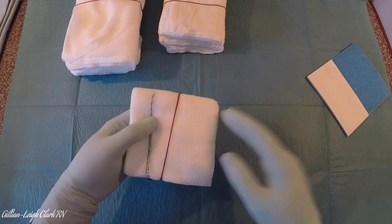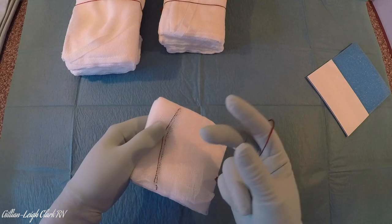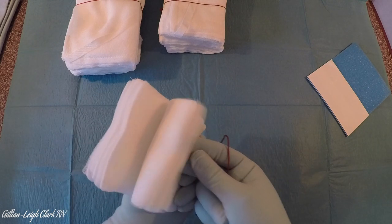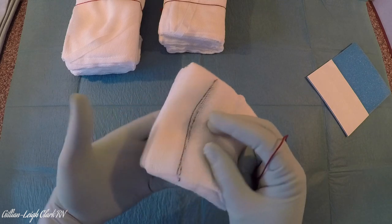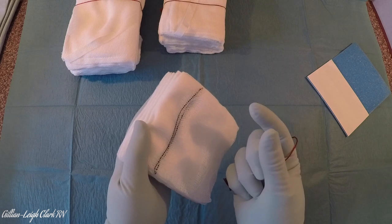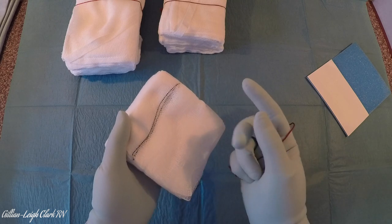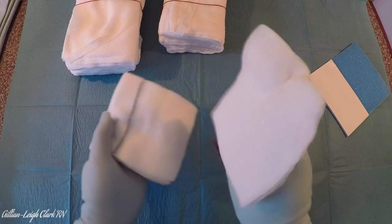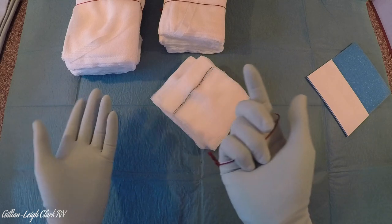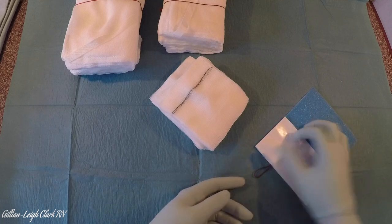With my floor person, I say 'check 5, red tag.' When counting these swabs, they have a closed side and an open side just from the way they're folded. I find it easier to hold them in one hand and pinch closer to the closed side than the open side so they don't open up and separate. We're checking that it is one swab, that it has a Raytex strip, and that it's intact. So we go: check 5 — pinch 1, 2, 3, 4, and 5. The red tag would then go away in line with your local policy and be documented accordingly.